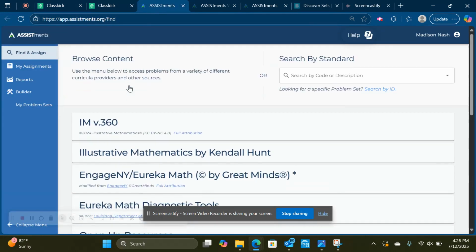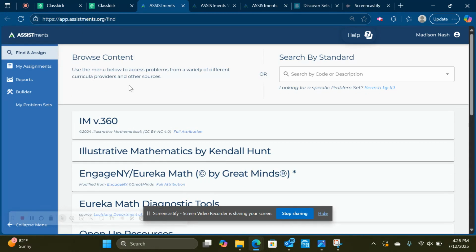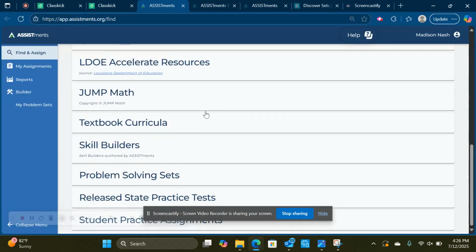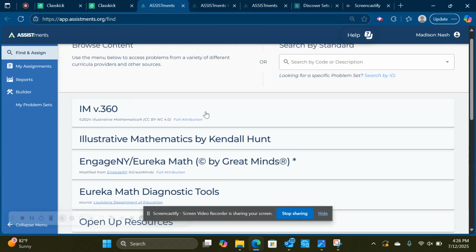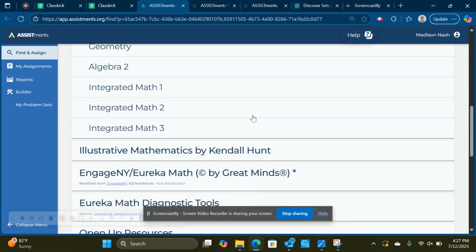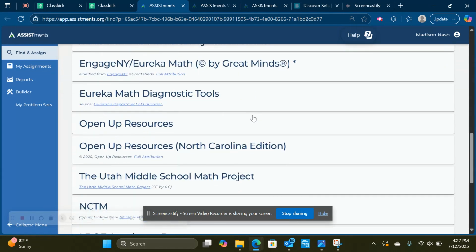When you log into assessments, this is the home page here. You can just log in with a Google email. This also is directly linked to Google Classroom, so if you want to find it, you can go to this website, and if you wanted to assign it to students, you can do it via Google Classroom. And here is a bunch of different open source curriculum, so any math curriculum that is published, that is free to use, you can look at here. So there's a few examples of different curriculums here in different genres.